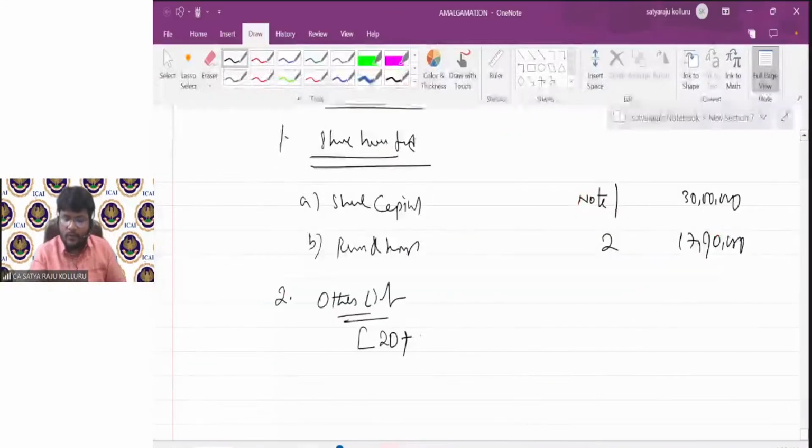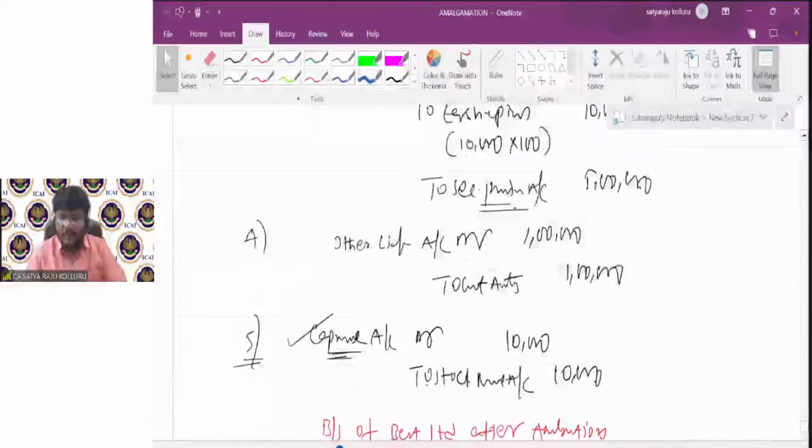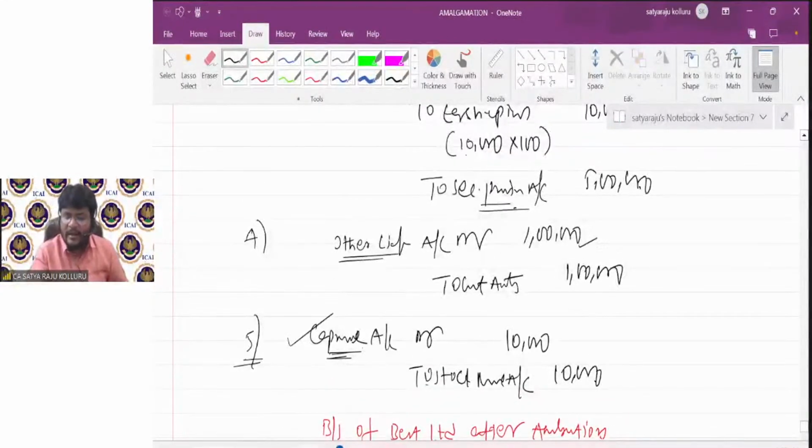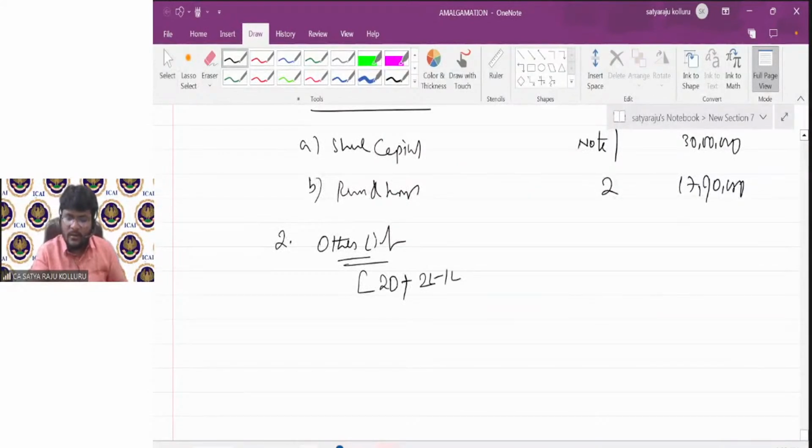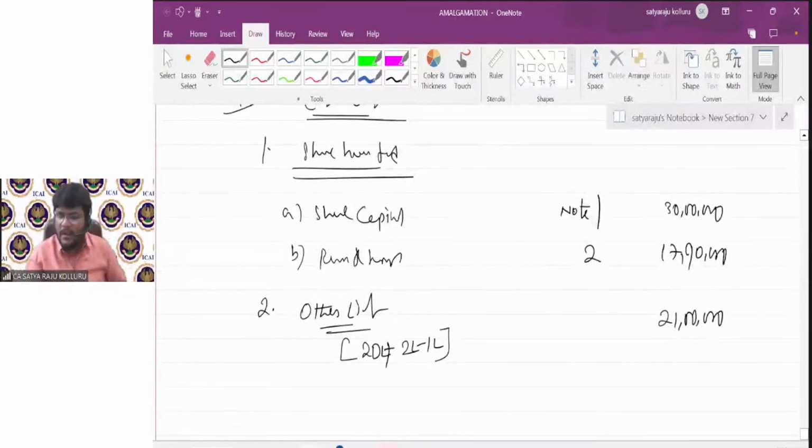20 plus 2, 22. Intercompany owings you set off, na. Intercompany owings you set off the other liability with 1 lakh, na. There is a debit of other liability. So you can reduce minus 1 lakh. So 20 lakhs plus 2 lakhs minus 1 lakh. How much? Tell me, yaar. We have 21 lakh. Simple line by line addition of assets and liabilities remaining all. So this is all about liabilities.